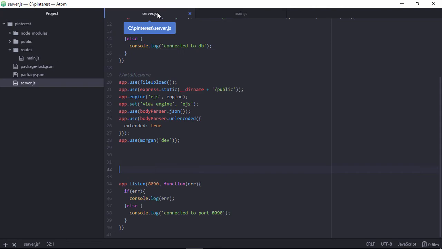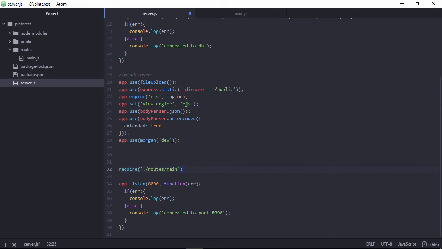Let's get this file function from this server.js. So need to specify the require the main.js file, current directory / main routes folder / main.